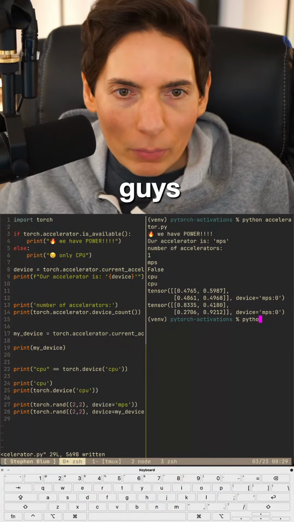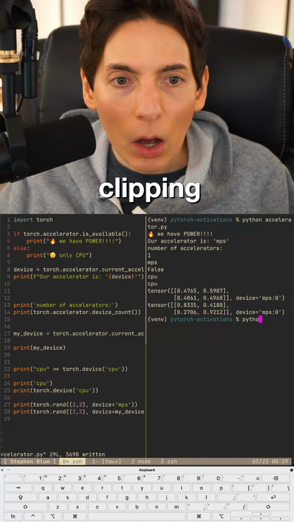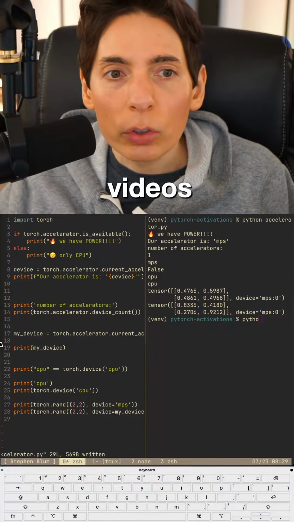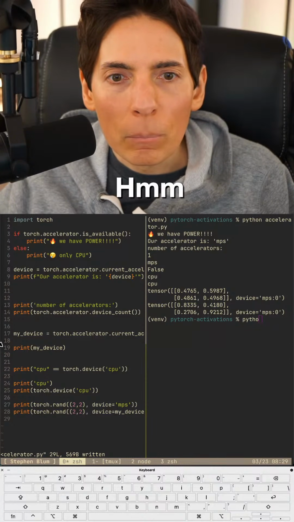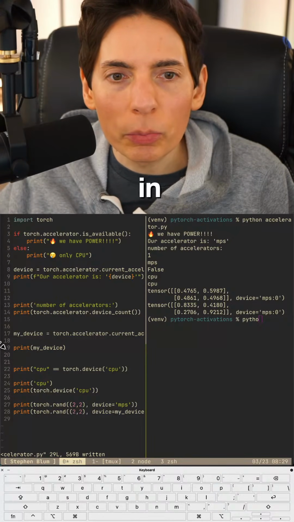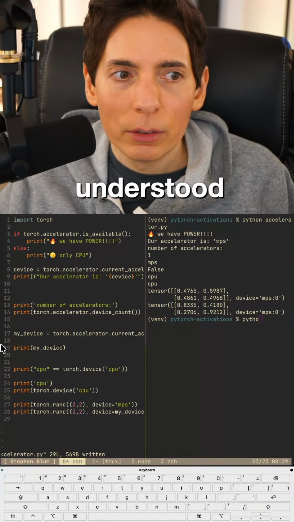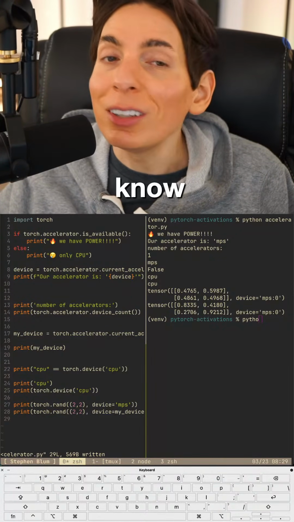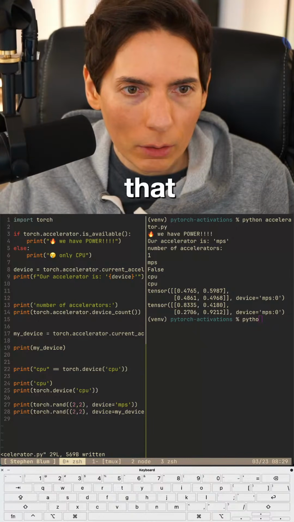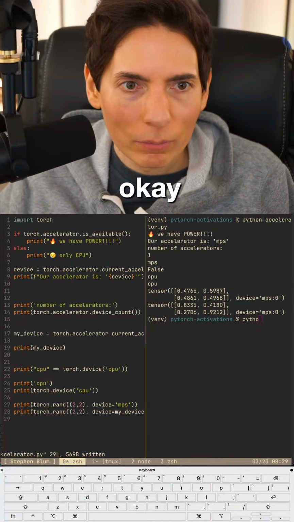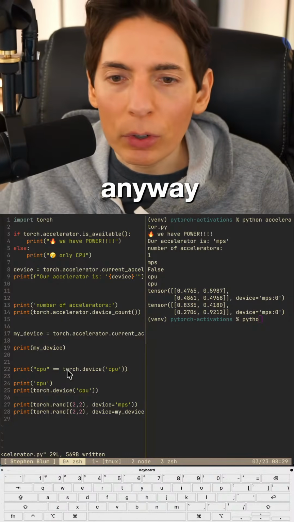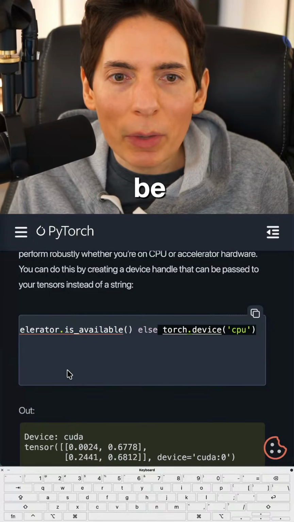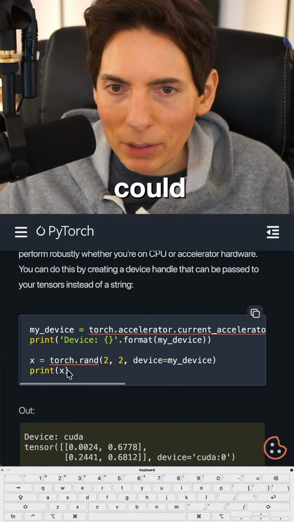More PyTorch, you guys. You're pretty sure Google took away the clipping? Oh, did they? They're probably working on it, I guess. Oh, for videos. Got it, the clips in YouTube. So YouTube clipping. Understood. I didn't know if there are any special settings to use on that. There might be some special settings. Anyway, we got 30 minutes left, you guys. Let's keep on going. Still have the clip option, so it might be just some A/B testing. Oh, okay, got it. Yeah, it could be some A/B testing.